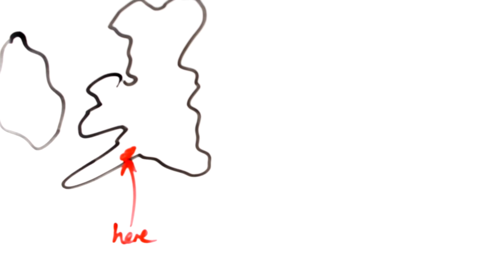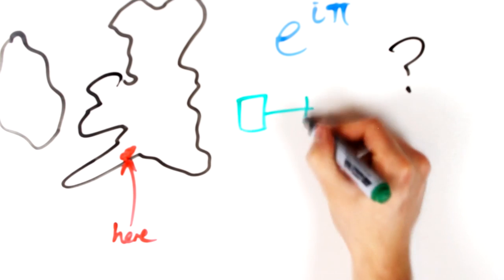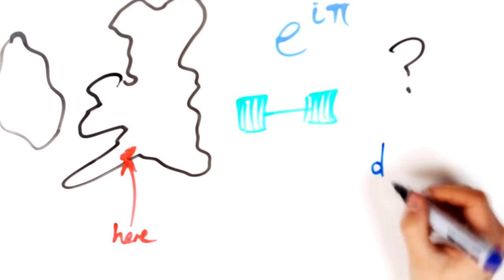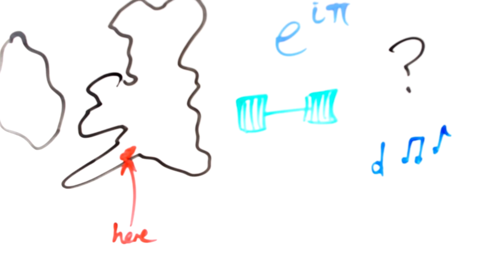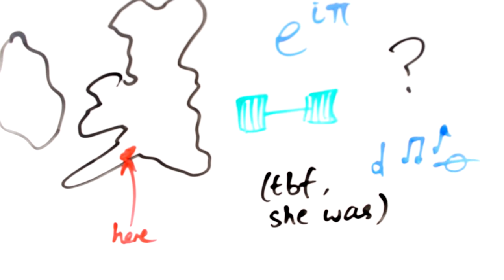I moved down to Exeter and threw myself into student life. I took courses on advanced maths and started doing some original, if for now guided, research. I started lifting weights seriously and got myself in shape. I joined the acapella society because I thought that one of the musical directors was fit and knew lots about gaming, and we've been going out ever since. I've been busy around the clock with so many different things and I'm incredibly lucky to have the friends I have. I moved into a house with three guys from the department and I get to sing almost every day with some of the best people I know, including my girlfriend. But there's a big element of this story missing. What about YouTube? I hear you cry.